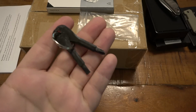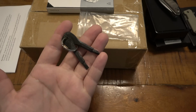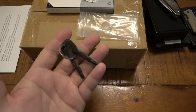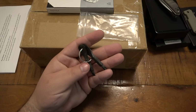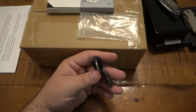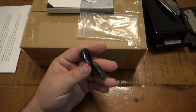But yeah, these are very useful if you happen to work in some kind of a trade. For regular EDC stuff, it's not too often that I have to tighten a screw. I do occasionally do that. In fact, if you're watching this video right now, go around your house and check all your door hinges. Think about it. You have a regular door in your house, so you usually have 3 hinges on the door, if not, maybe 2 hinges. And each hinge probably has 3 screws.